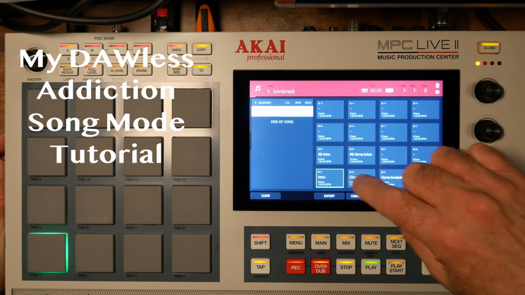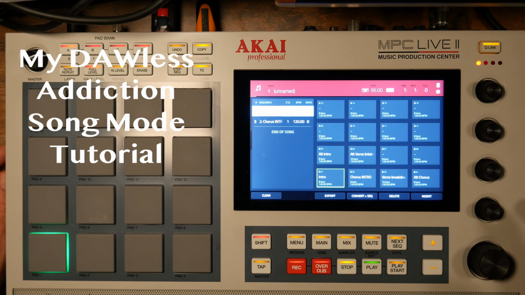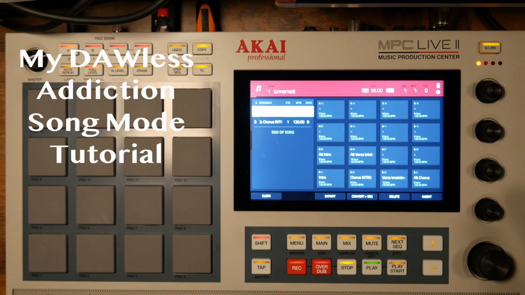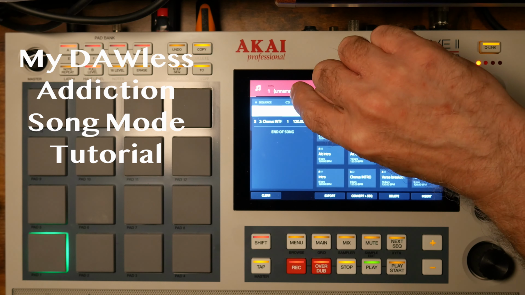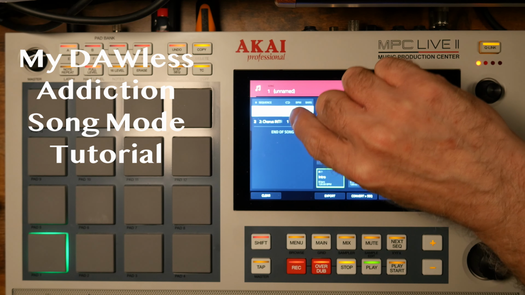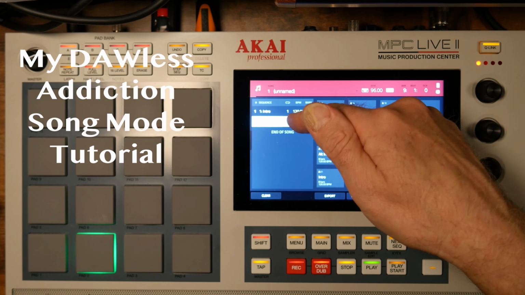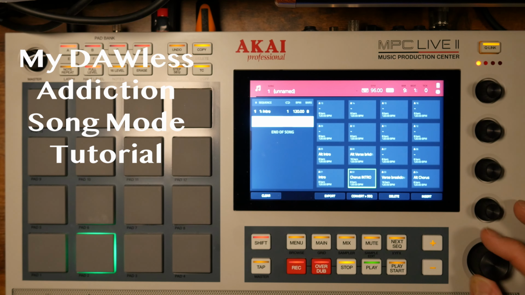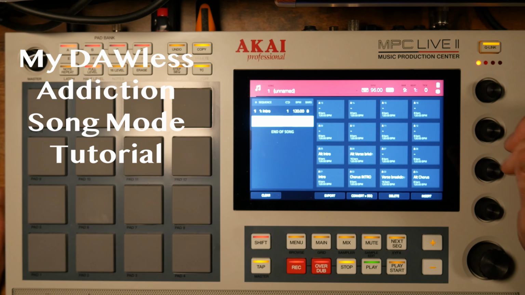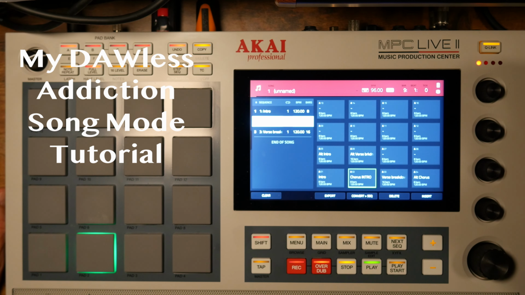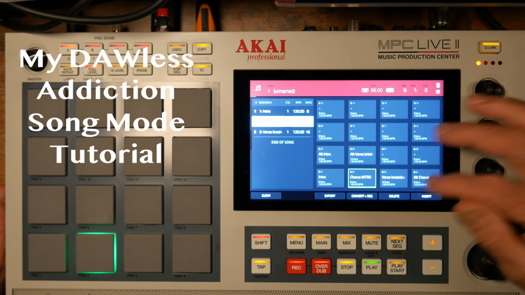I'll go to my next one, which will introduce the chorus that we started everything with. You see that it pops up there. If you wanted to loop it more than one time, the loop section is here. Everything is going to play once. If I wanted that to play twice, I just scroll with my data wheel to however many times I want it to loop. I'm just going to have that do it once. My original verse breakdown, I'll choose that next.